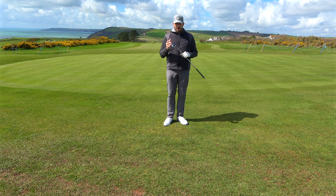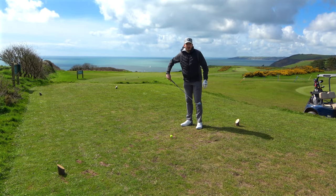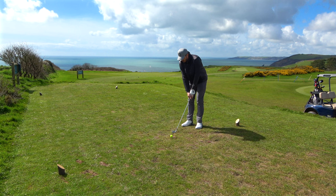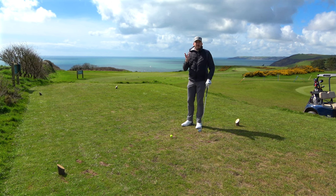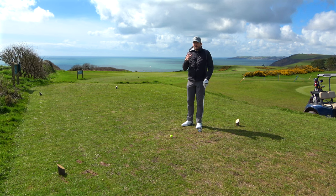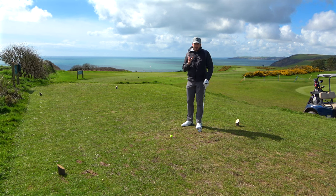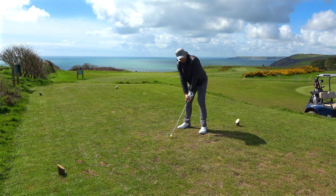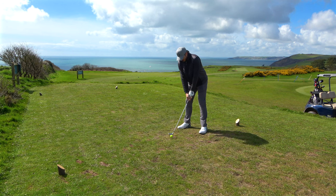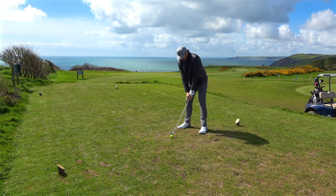I just can't see how you can't save yourself half your money and get into something like this — if you know your spec. That's easy for someone like me who knows my lie angle, club length, and everything about my own set. But if you're somebody who doesn't know your spec, and I always say please get custom fit, it can be a bit of a minefield on the Tacomo website. So I'd say maybe get custom fit first, get your spec from that — lie angles and lengths — and use that to order.